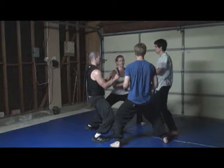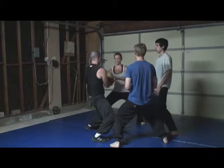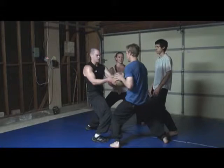Draw it into your center. Use your center. Then extend to the other person. Draw it into your center. Turn. Extend. In. Turn. Extend. There you go. Good job, Brooke.